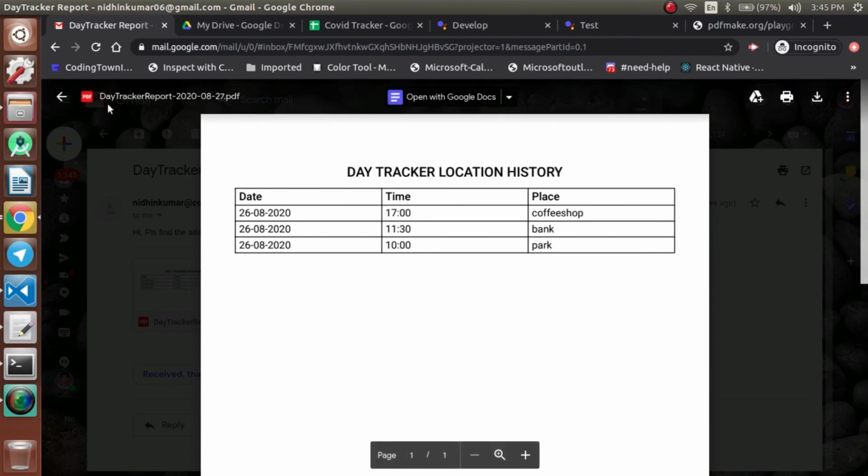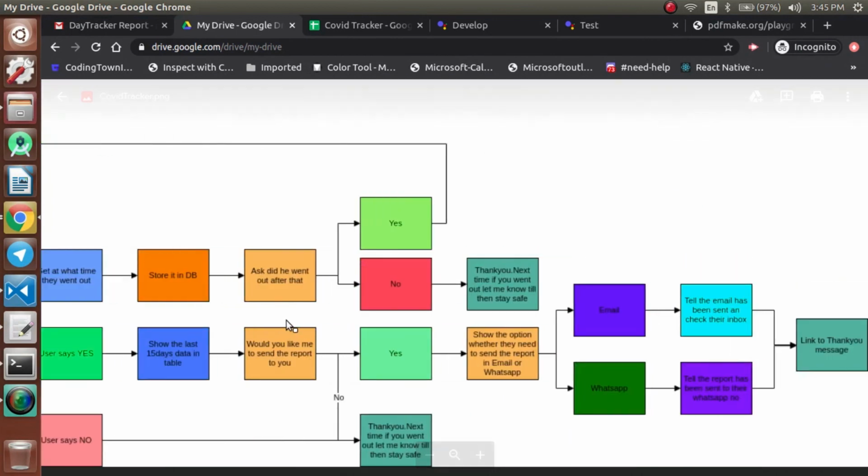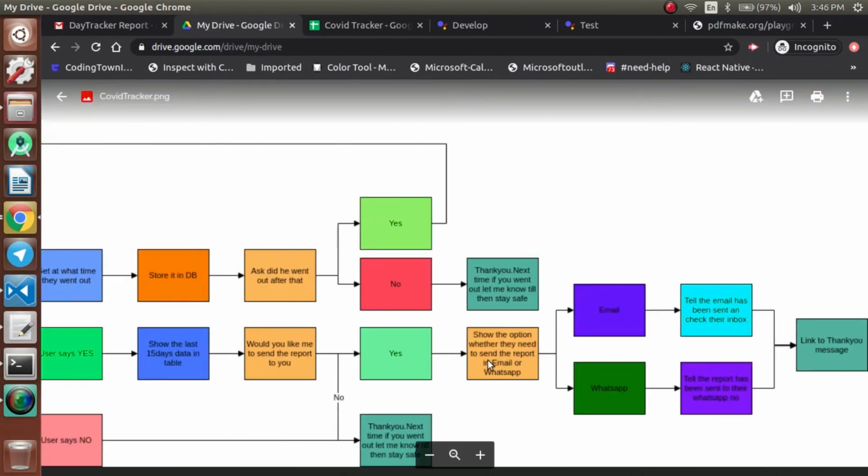Now I think we have completed this part fully: showing an option, choosing email, and sending an email with the PDF which we have created. Till this we have done. We'll do the remaining part once we complete the WhatsApp part.